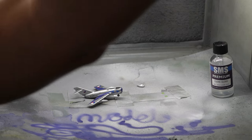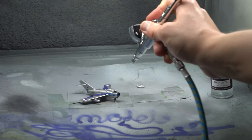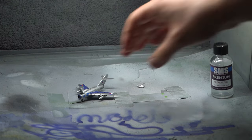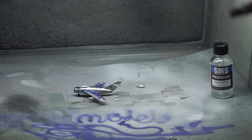With that done though, and the decals now cured, the SMS Premium Clear Gloss makes a reappearance and was applied over the entire aircraft to help seal those transfers in, protect them for the next steps of weathering, and also give a more uniform finish.